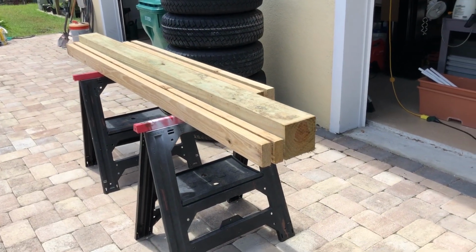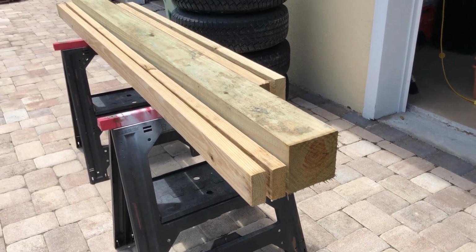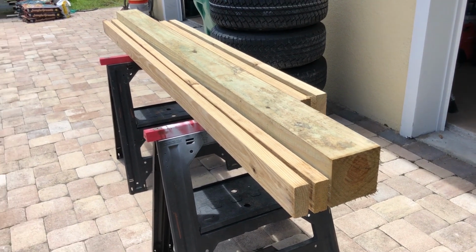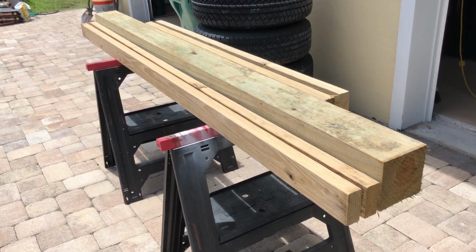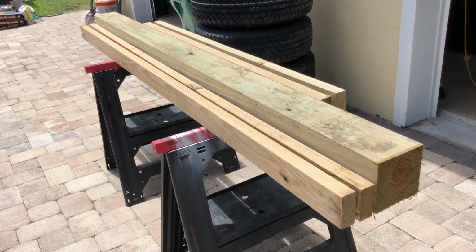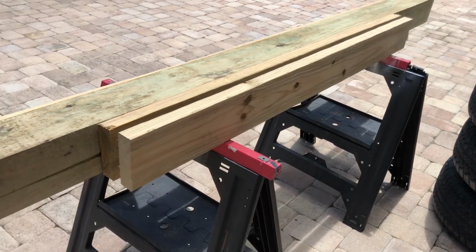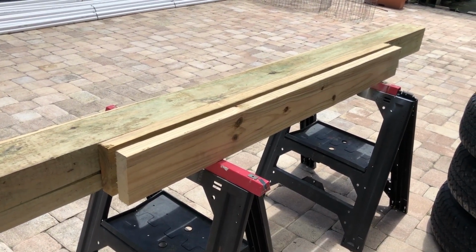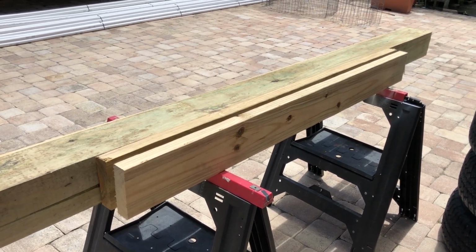Okay, here's the lumber that we need. What I have is a 6x6 8-foot long post, so that's going to be the upright. I have two 8-foot long 2x4s. I'm going to end up cutting those in half and putting a 45-degree angle at the ends. And this is a 2x6. It's a 10-foot piece, and I had them cut it in half at the lumber store. That just made it easier to bring home, and that's actually the dimensions that I need.